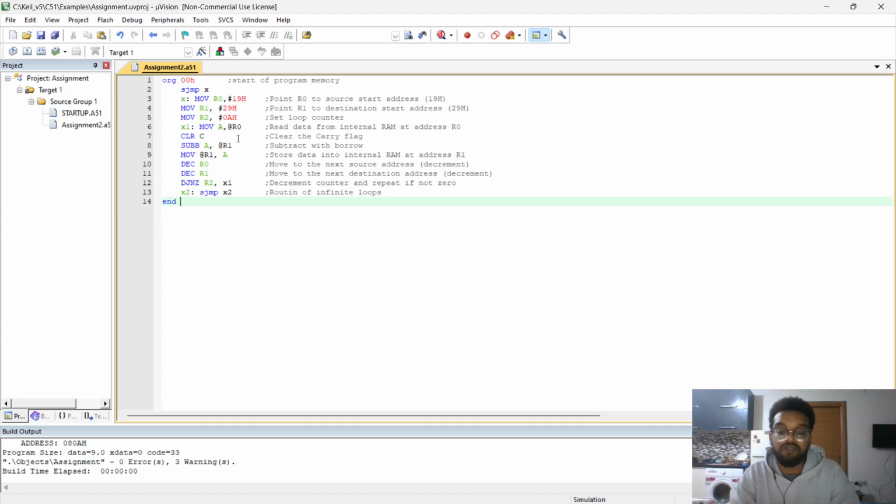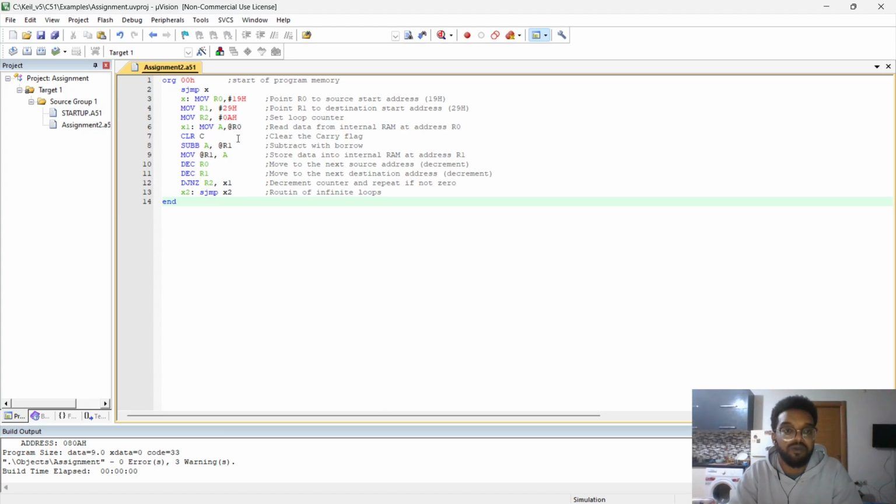For the DJNZ, I have to have a register that points to the operation and destination. If this register is not zero, you need to go there and decrease again until this register is zero. So I will start with X1, or you can start with B1, S1. It doesn't matter. That's up to you.